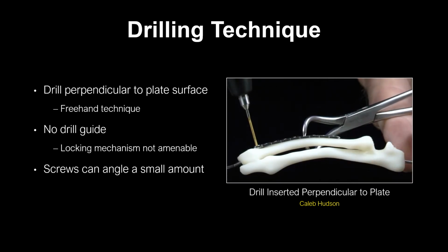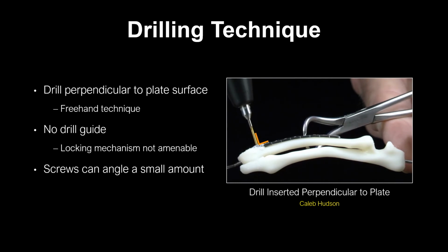After securing the plate into the proper position, pre-drill for the first screw insertion at the selected hole location. It is very important that the drill bit is perpendicular to the plate surface at the plate hole where drilling is occurring. Perform drilling with a pecking technique to avoid bogging or stopping the drill bit.